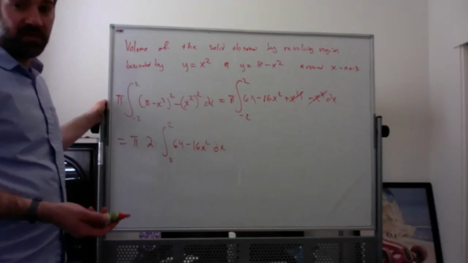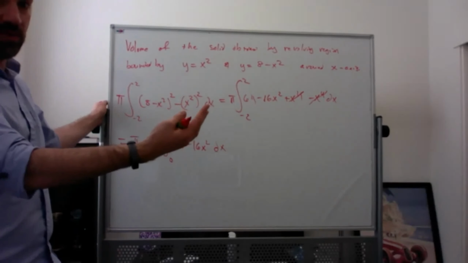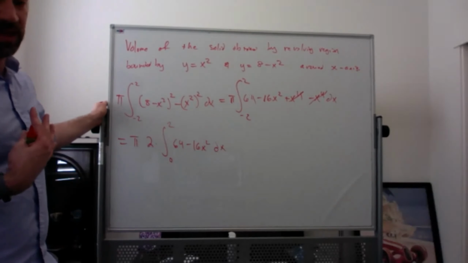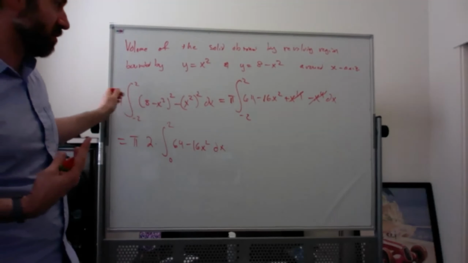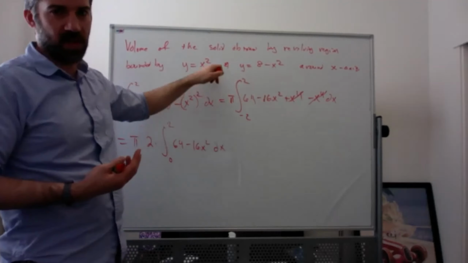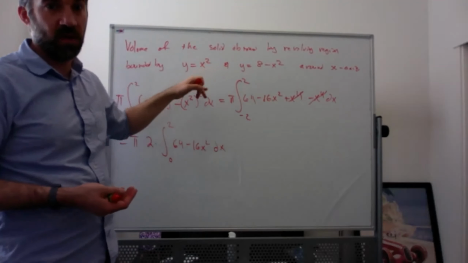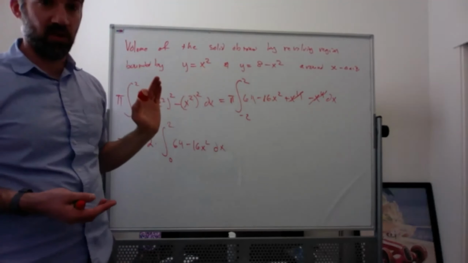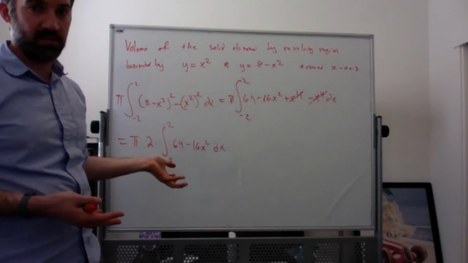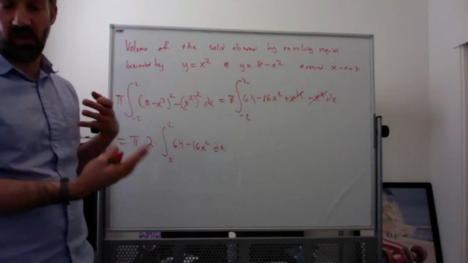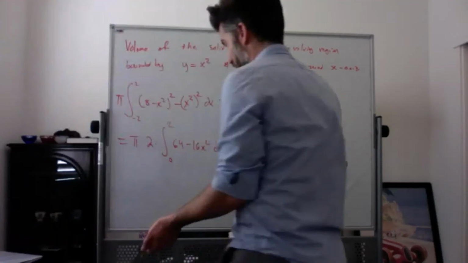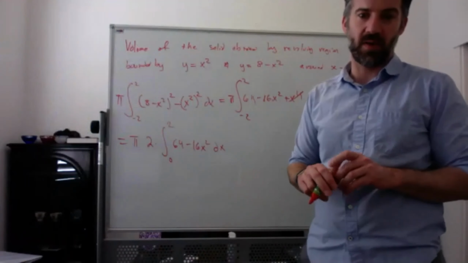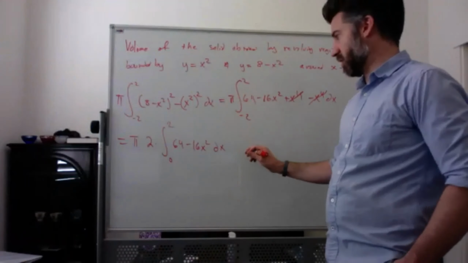So if you ever have an even function, it means it's the same on the right side of the axis as it is on the left side of the axis. Instead of doing the integral from -2 to 2 or -7 to 7 or negative whatever to positive whatever, you can say, well, I'm just going to do half the integral and then double it, which is going to be the same since both sides are equal to each other. So that's something you're always allowed to do. And it makes it a little bit nicer. I'll show you how it would look if we did it this way.